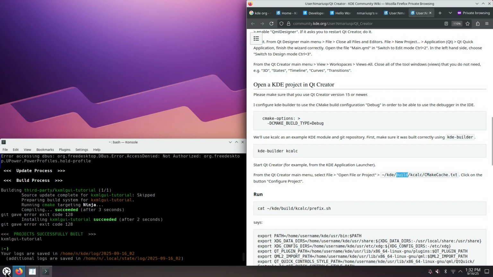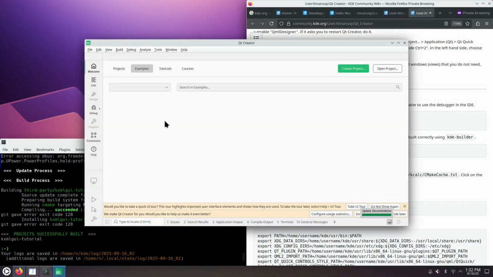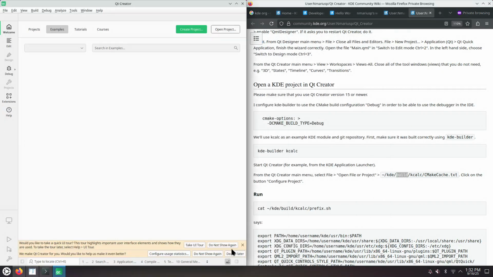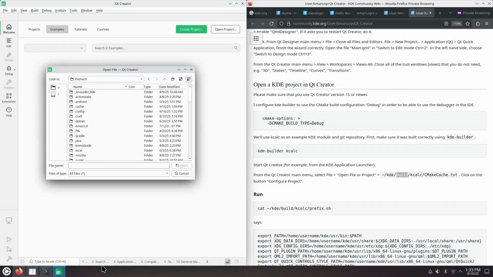So let's see that. File from the main menu, Open File or Project, and then we're going to paste the full path to the CMakeCache.txt file.